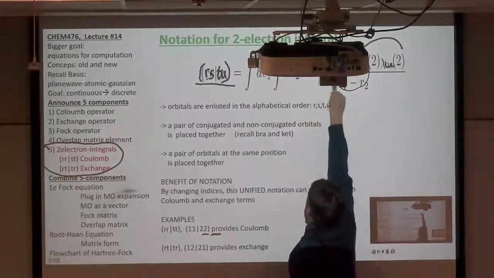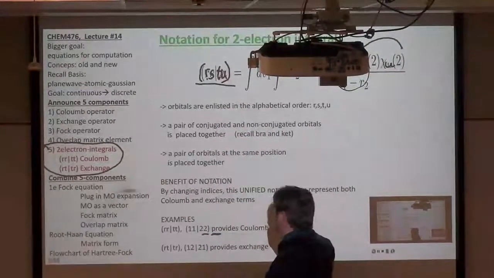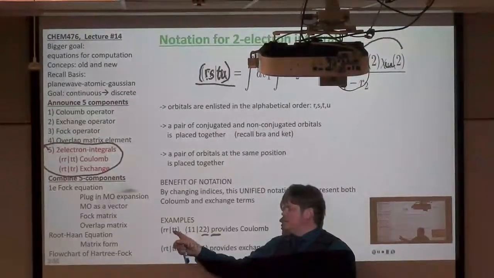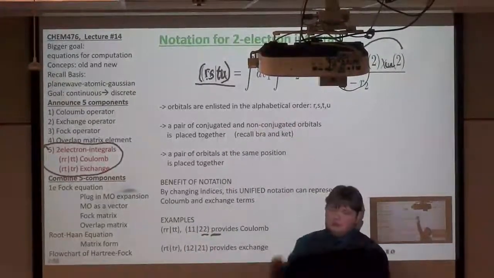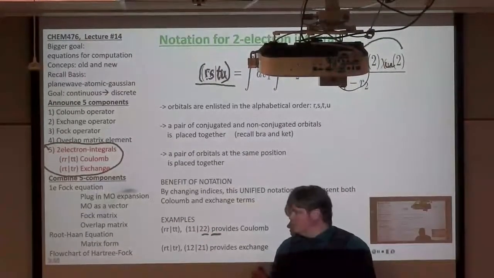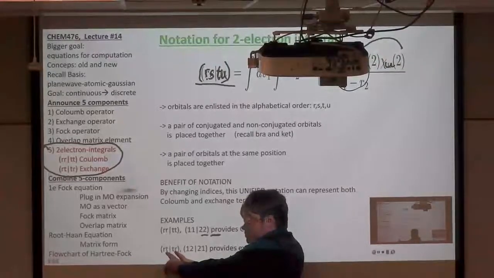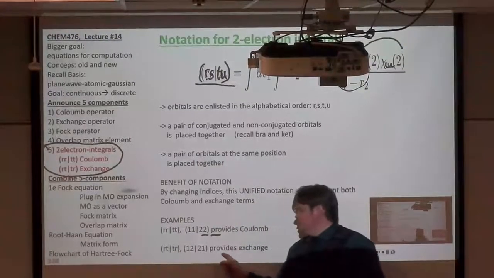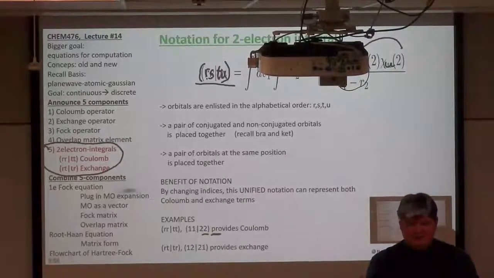So first, second, third, fourth: R S T U. Okay? Then if the first two indices coincide and the second two indices coincide, like 1, 1 and 2, 2, this expression will bring us the repulsive Coulomb term, right? That is intuitive. If the first and third coincide and then second and fourth, or first and fourth and second and third coincide, then it will be exchange. I'm not a big fan of this language.